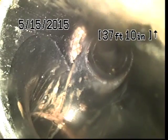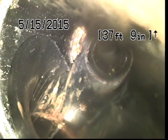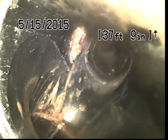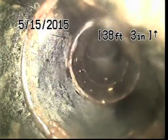And here is where our clean out is. On the lower left-hand corner of your screen, you'll see another line entering. That's actually the top of the pipe. This camera head does not self-right, so it doesn't necessarily mean the bottom is at the bottom of the screen, although now it is.